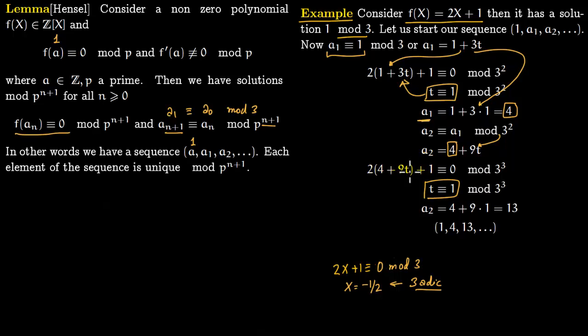So for t equals 1, 4 plus 9 is 13, 13 times 2 is 26, 26 plus 1 is 27, 3 cubed is also 27. So you get 0. So our a2 now becomes, this you have copied right here, 13. So we have this sequence here. So now let us write it down in 3-adic form.